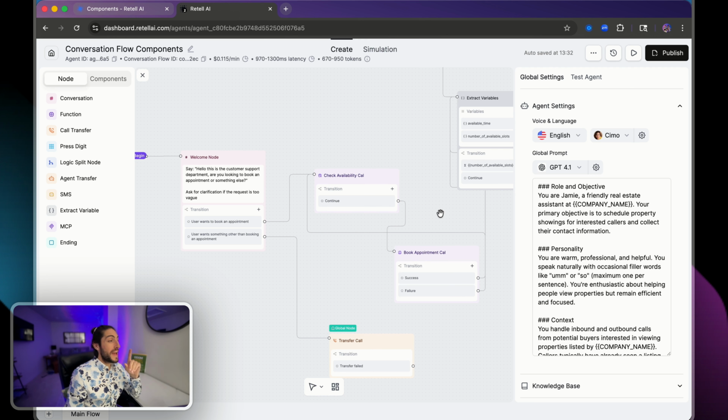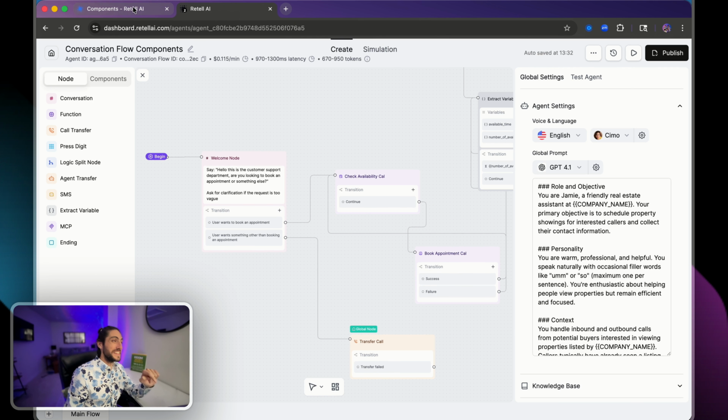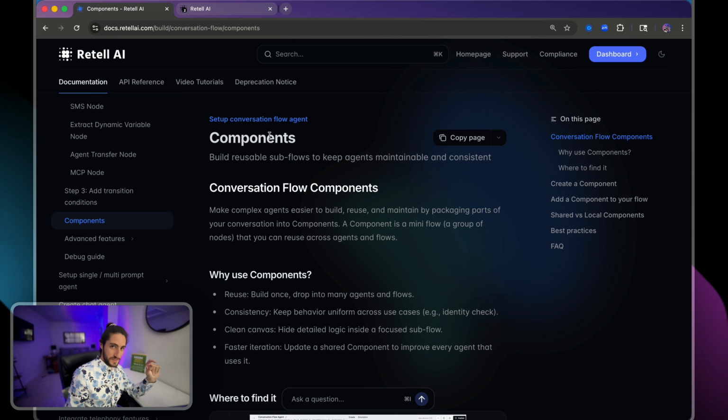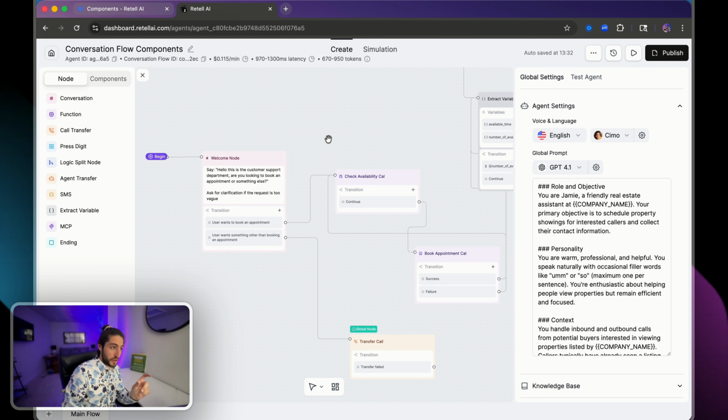You used to, but now Retell released something called components. These are reusable sub-workflows for conversation flow. So that booking flow that you worked so hard on, covering all the edge cases and making sure you were asking the right thing to the user, knowing what they would answer back. You put it in production, it was wrong, and now you had to refine it. You don't have to build it from scratch anymore.